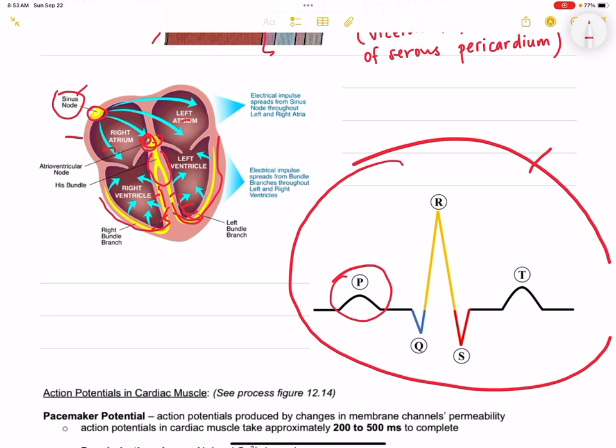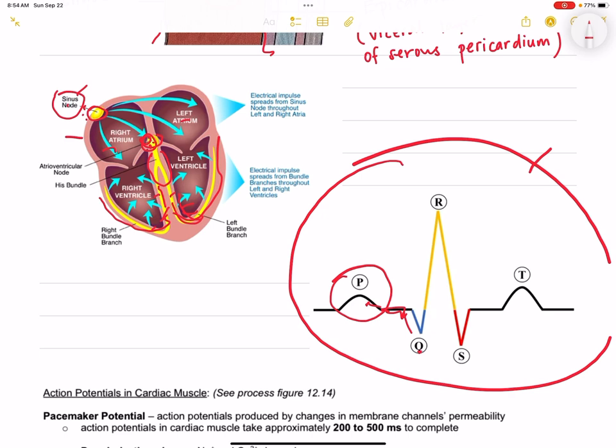So, the PQ segment represents the time the signals travel from the SA node to the AV node, 'di ba? Ang SA node to AV node. So ang P kag Q para mabalaan ta ang time nga nag-travel ang SA node to the AV node. Okay? So kung may abnormality na diri, maglain na diri, meaning may something wrong, hindi sakto ang rhythm. Okay?